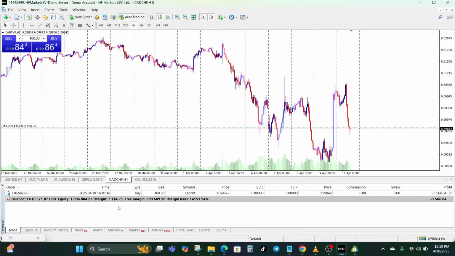Now you can see that there is margin, there is free margin, right? So if you want to withdraw funds and you are already in a trade, you cannot withdraw funds that is more than your free margin. All right, you cannot withdraw funds that is more than your free margin. So if you have any open trades, make sure that your free margin is up to the amount that you want to withdraw.